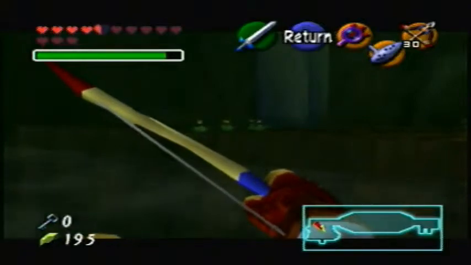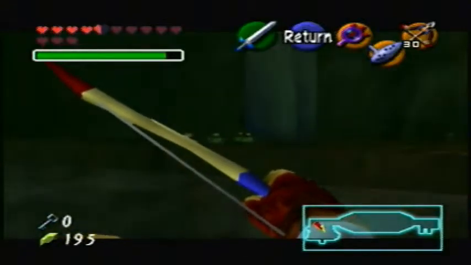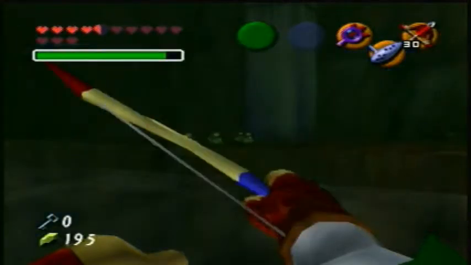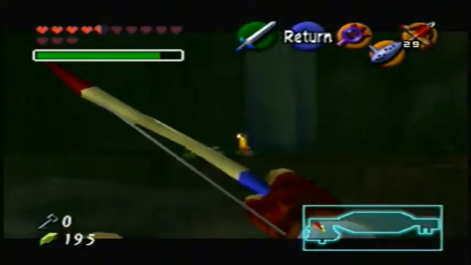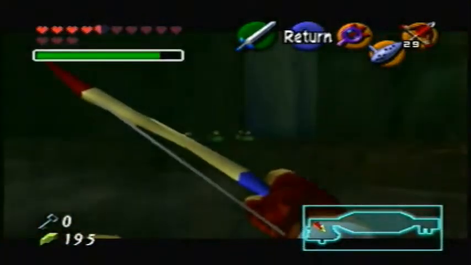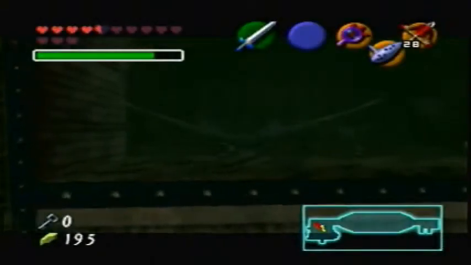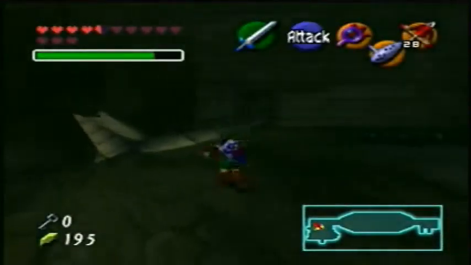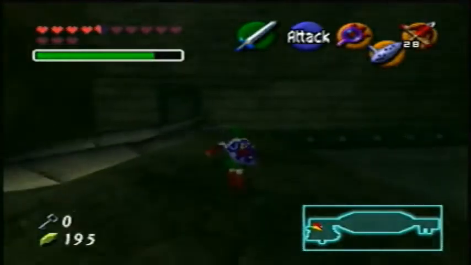Nope. Actually, I know there are explosives, and this will probably blow it up in the first place. Nope. Come on. Kaboom! Link, the demolition man. And now we have a way across. But I don't think we want to do that just yet. Instead... Oh god, it's kind of hard to see with that damn sun glare.